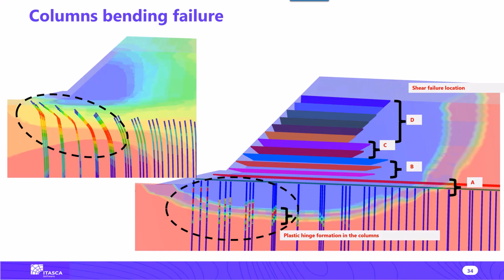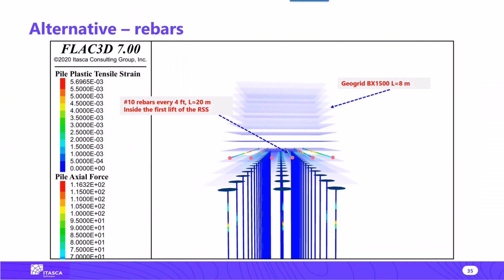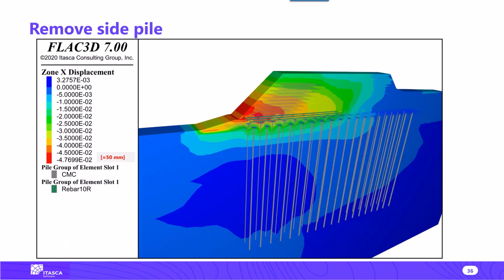And we see also that the plastic hinge formation really tracks well with the strength reduction, in which we have the shear failure mechanism that plows over the top of the columns. Now the alternative was, what would happen if we had horizontal rebar in the lower portion of the embankment, like we did for the larger embankment? If we have this number 10 rebar, 20 meter long, see what is the benefit.